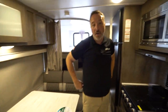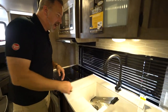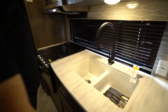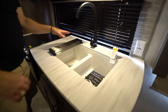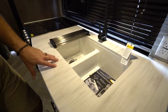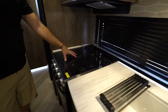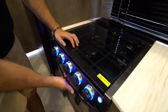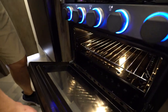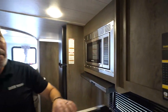Now, if you do have the jackknife sofa inside your RV with the Versa Lounge, you notice that one has three in it as well. Over here on the off-camp side, I do have my kitchen, which is that pressed surface countertop with the rolled edges. Got the GFCI outlet there, my drying rack under my 50/50 undermounted sink with the high-rise faucet, large window there, flush-mounted three-burner cooktop, little accent light on the controls, plus the glass cover, and I got my graystone oven right there. Flush-mounted graystone microwave as well.